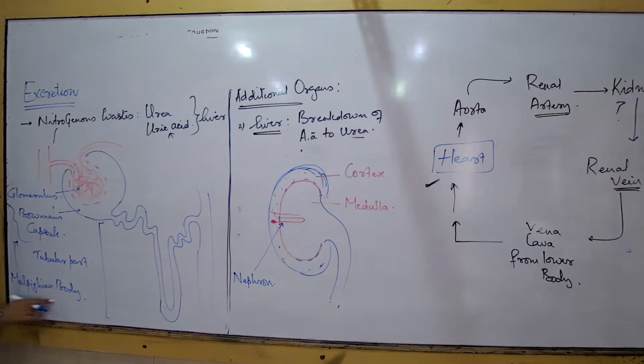Write down this word correctly. This is known as Malpighian, M-A-L-P-I-G-H-I-A-N. How many parts of nephrons do we have? Bowman's capsule, glomerulus, tubular part of the nephron, and you have to learn these three now. Later you should write this way: glomerulus and Bowman's capsule forming the Malpighian body, and the tubular part of the nephron. Understood? These two form the head-like structure and this is the tubular part.